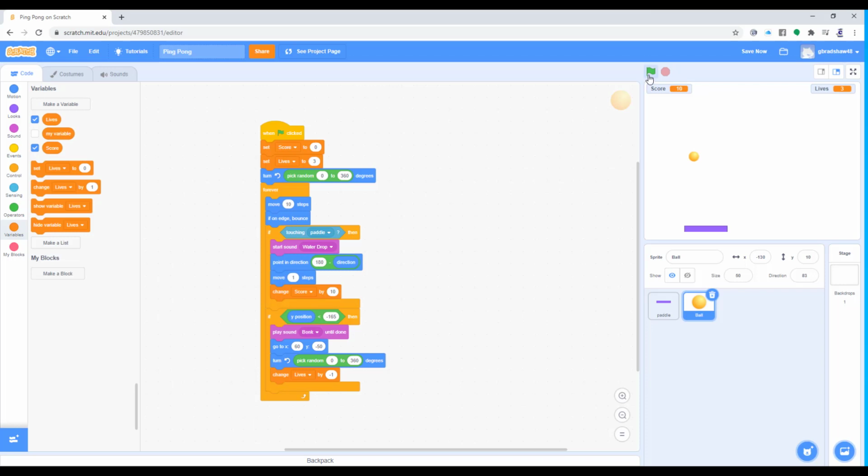Now if I now run this game, that's okay, I've hit that, I've got 10 points there, I've got another 10 points, and then I'm going to miss the ball. Oh dear, oh, I've got to be very quick. I've lost all my 3 lives in the space of a few seconds.